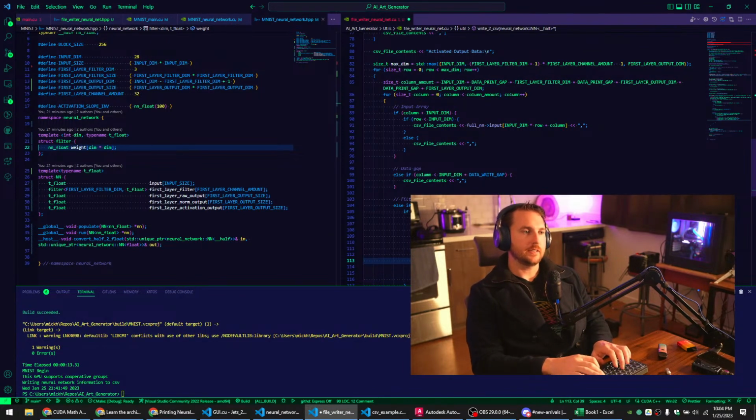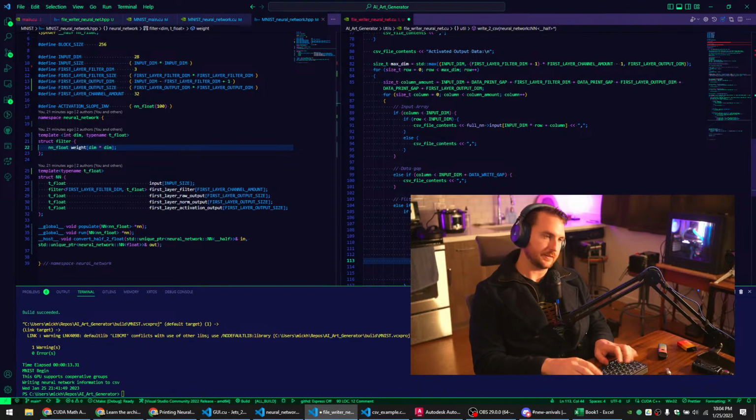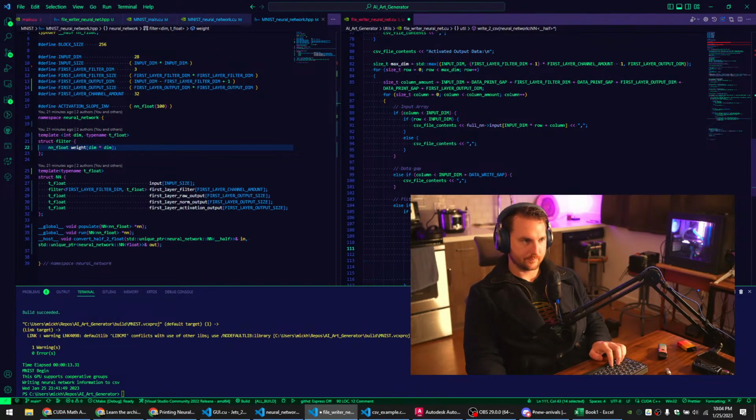So our weight index ultimately will just be our weight index y times our filtered in. This is where we leave off the +1. Plus our weight index y plus our weight index x.